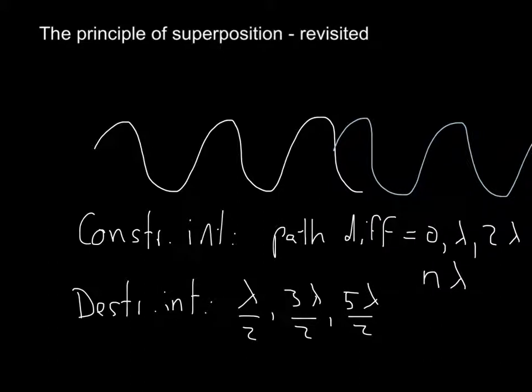So you also see a pattern here, right? This 1, 3, 5, 7, and so on. So you can say it's an odd number of wavelengths divided by 2. And that's the condition for destructive interference, and this is something that we will have to remember when we start looking at interference by 2 slits, which is what we're going to do in a second.